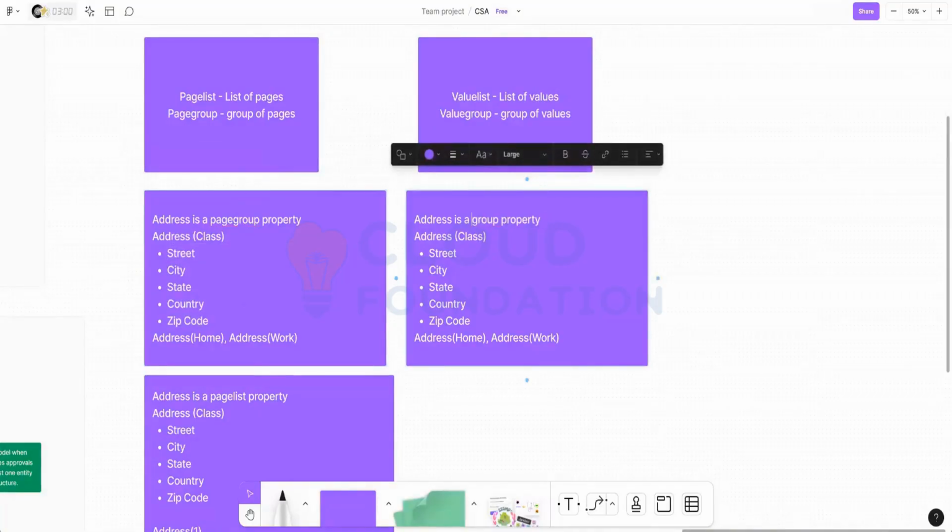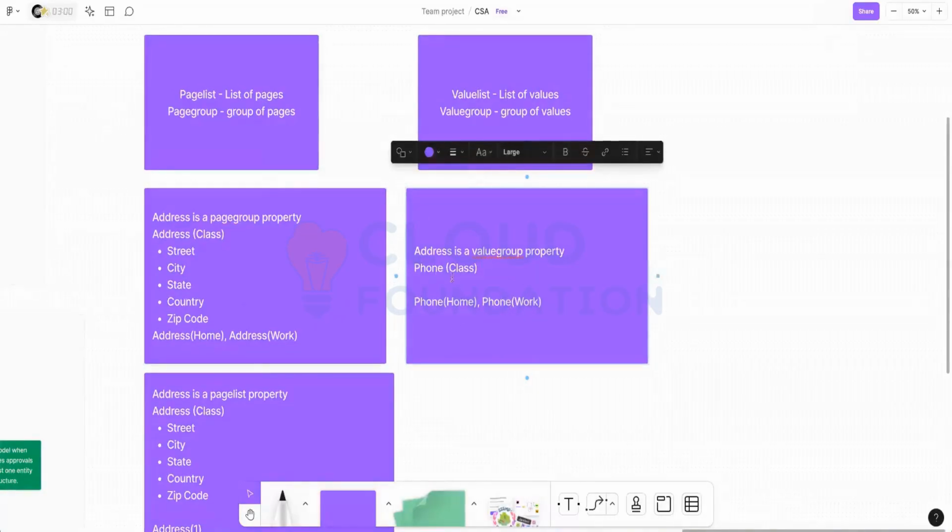It can't be multiple. It can be only single. What we can do is create, for multiple properties not allowed, something like phone or phone. It is an unordered list of values, single values, where we are grouping it using some identifier, work or home.